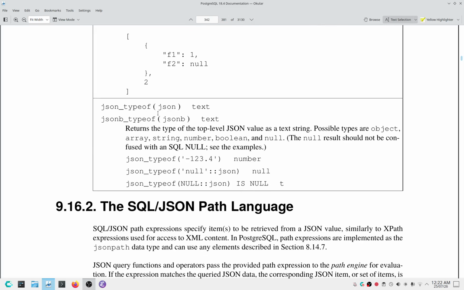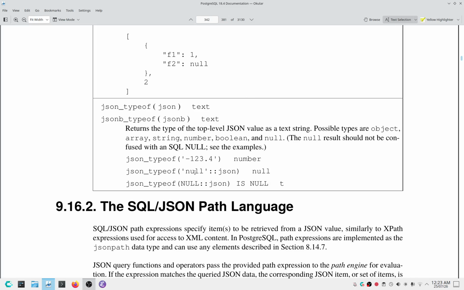Then we have JSON typeof, or JSONB typeof, which will take a JSON or JSONB value and return the type of the top-level JSON value as a text string. Possible types are object, array, string, number, boolean, and null. The null result should not be confused with an SQL null. See the examples. So we have 1 2 3 4.